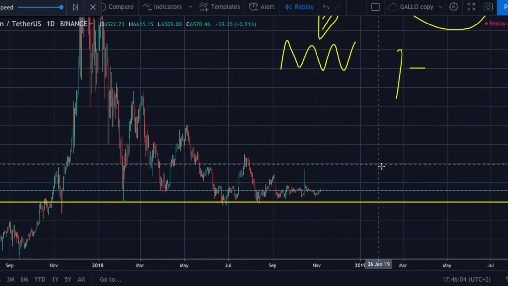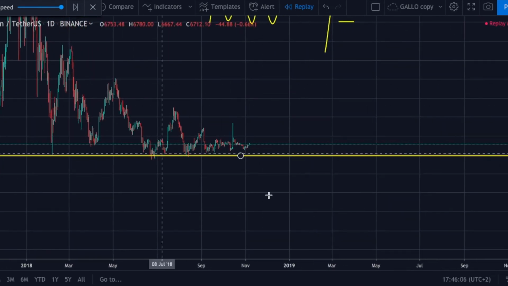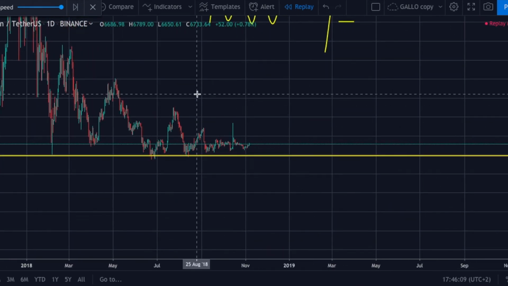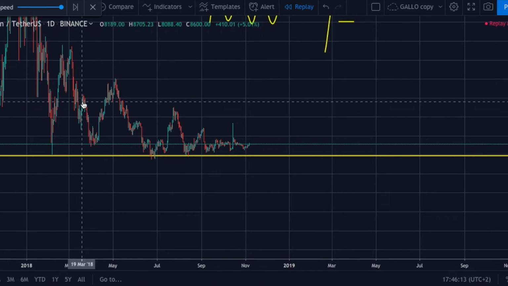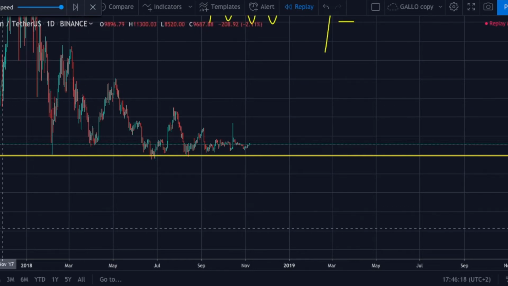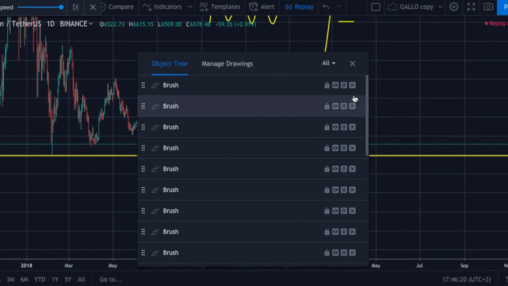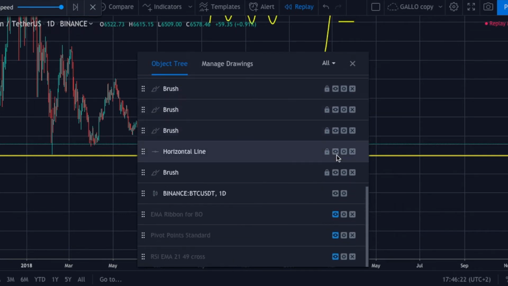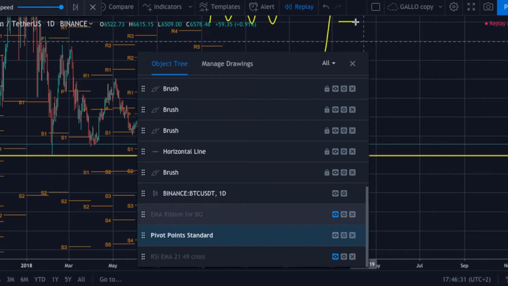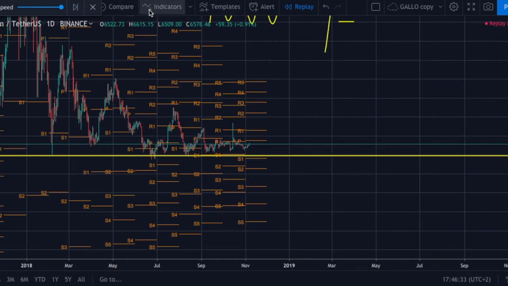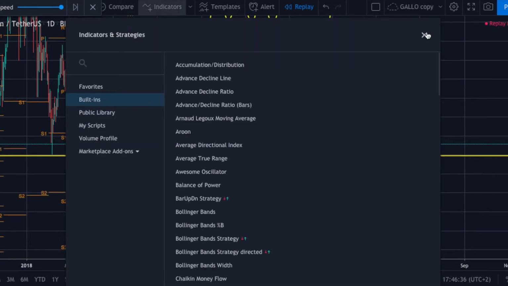I don't predict the future. So how do I do it? I use another indicator, which is among my favorite indicators because I use it a lot. You might know this indicator or you may not, but this is not about this indicator today, it is about this strategy. But I will show you how this indicator works. It's the Pivot Points Standard. You can find this right here. Just type pivot point and you will find it.